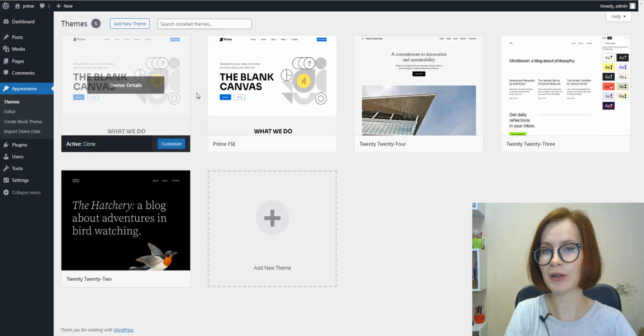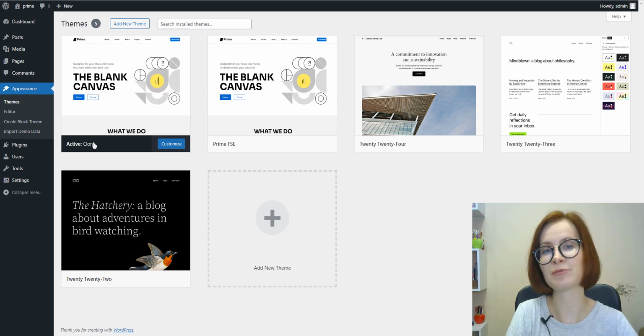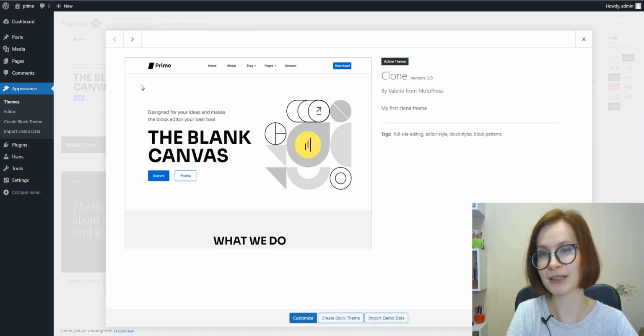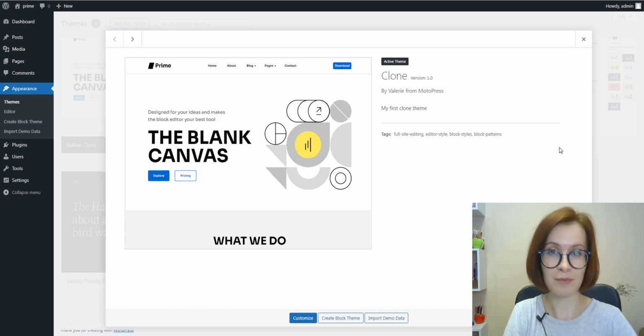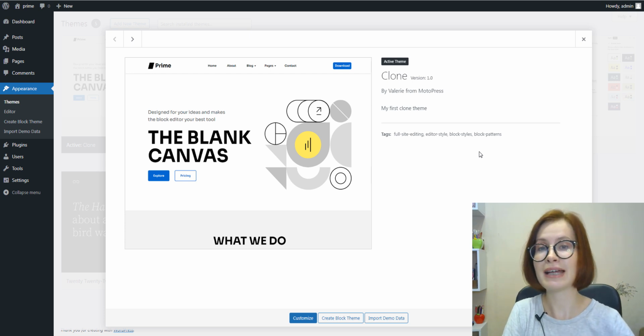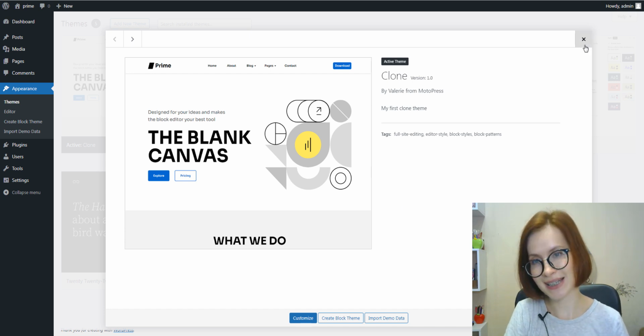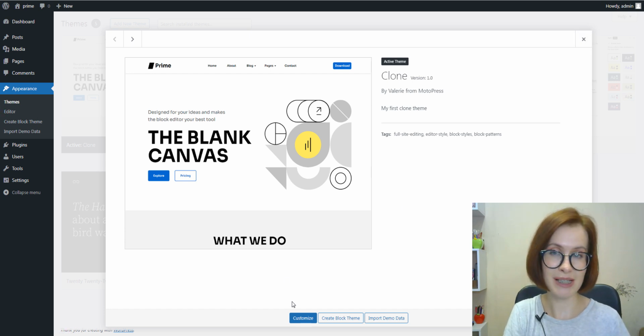So if we compare cloning to exporting, exporting is primarily for transferring or backing up theme settings and customizations across different WordPress sites. Cloning is for creating a duplicate within the same site for testing or modification purposes.